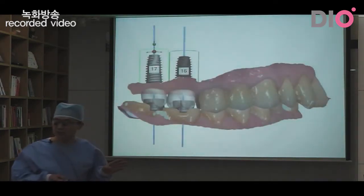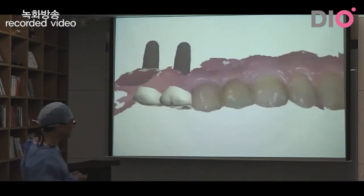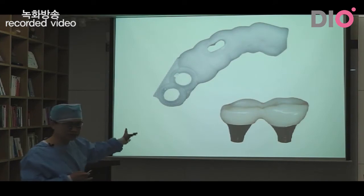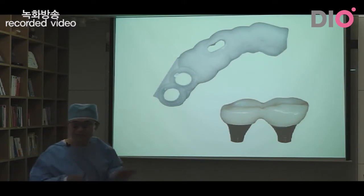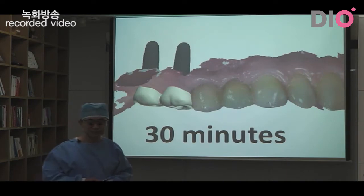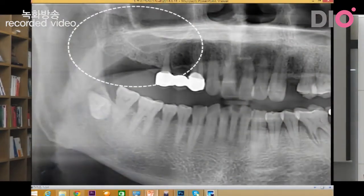On the merged image, I did implant planning on the digital image. And then I designed abutments. I designed crowns. I designed the surgical guide. You can see here the surgical guide, the crowns, and abutments. They are ready. They are prepared in advance before surgery. What I am going to do today is to make teeth in the area in 30 minutes. Now I'm ready. I'm moving to the OP theater, and then I will start the procedure.